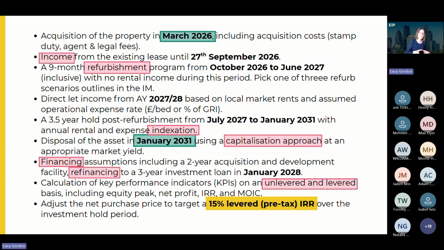Because at the end of the day, submitting a half-finished model that doesn't work is a bit pointless because you then can't answer the rest of the questions. It would be better for you to build a model where you ignore the rental growth, for example, because you ran out of time, but you managed to get to an answer, rather than doing the rental growth and then finding that you don't manage to finish the other bits.